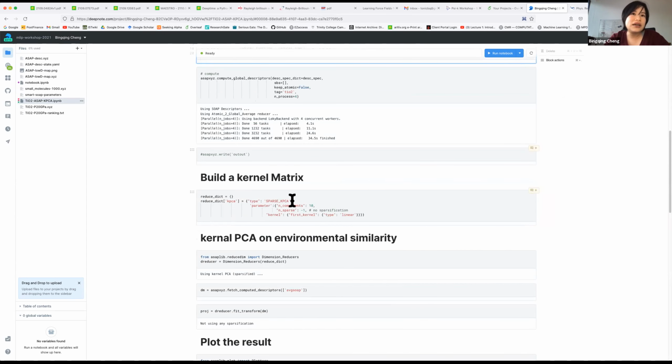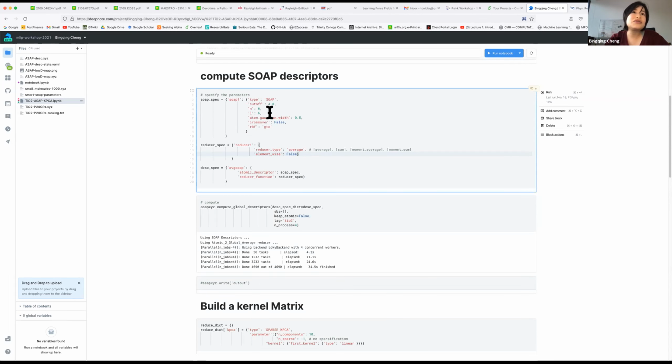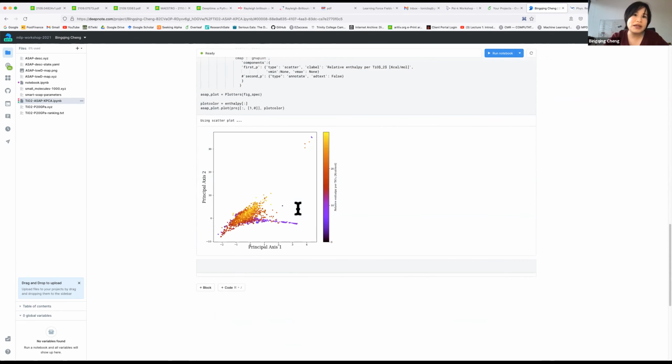There's also another dictionary to specify which kind of dimensionality reduction scheme you want to use. You can also use one after the other and so on. Same with the descriptors. You can have a hybrid descriptor that combines SOAP with different parameters, or SOAP with Coulomb matrix and so on. I just have to specify them.